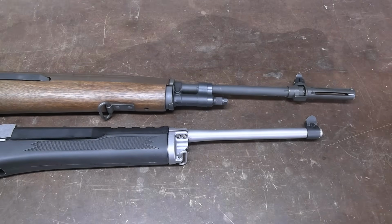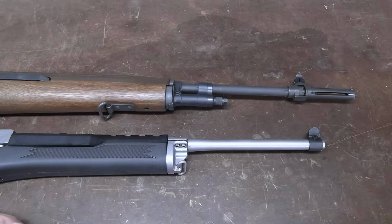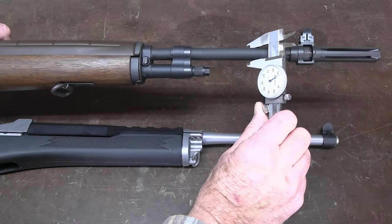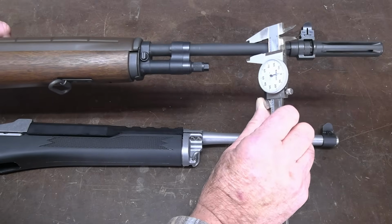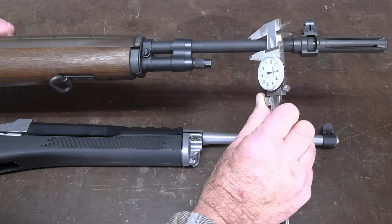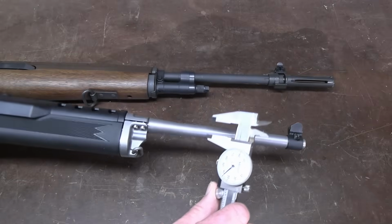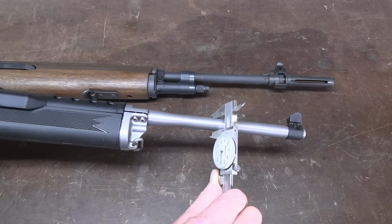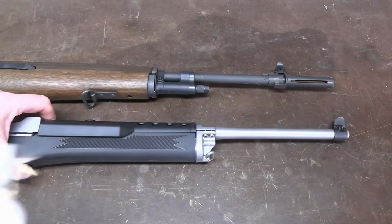Now his barrel, the original series, the 180 series, was a much thinner barrel than what you have on the 580 series. Okay, I'll get out my trusty calipers, and the M14 barrel measures, let's see, nominally 0.960. It measures 0.960 there. Measuring the Mini, imagine that, it's actually heavier. So this one here measures 0.626. It's a heavier barrel out front.